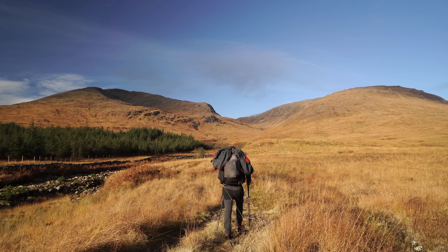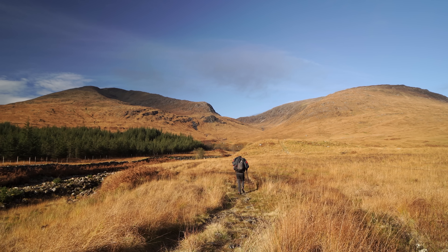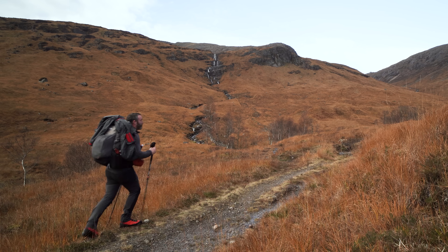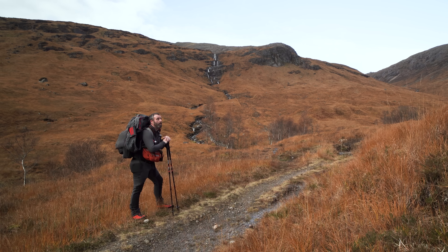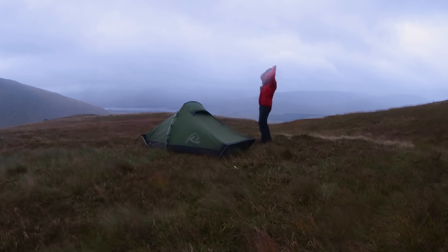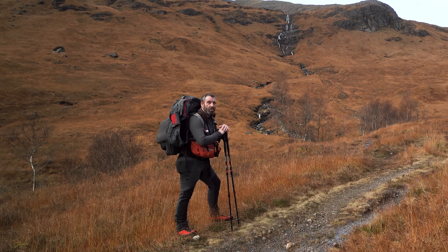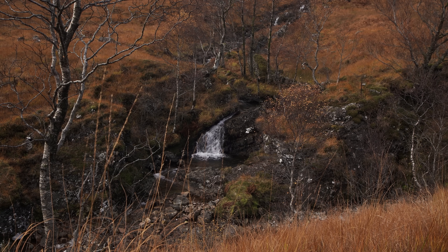I'm going to get battered on before it gets dark. There are some stunning waterfalls here. I'm actually going to branch off to the right of the camera to go up that mountain, but the one here with the waterfall — I camped just up the top there, must be a couple of years ago now. It was with my Starlight 2 tent that I used. Beautiful waterfalls, really beautiful.